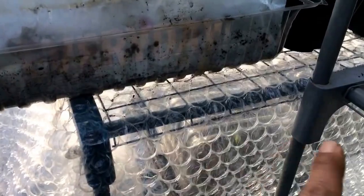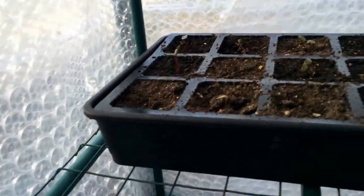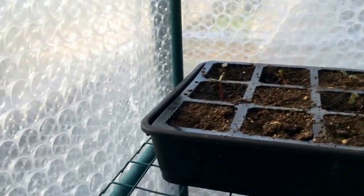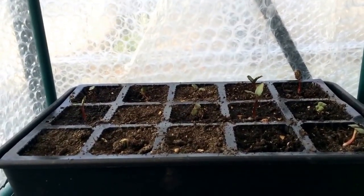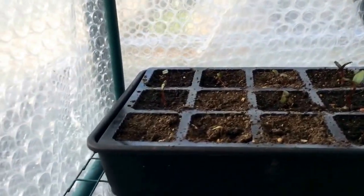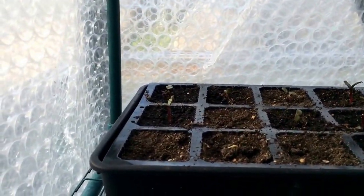And down there we've got sweet corn, all germinated. And I've even got some of my, oh god, a bit noisy when I do that. There we go, look. Those of you who have been watching me long enough would have seen a massive sunflower head that was given by the neighbour. I sowed a load of them, and the ones left over we gave to the birds. I planted some random ones in the garden, and a couple that were left over, I opened them up just to have a look. Some of them had nothing inside them, and some of them obviously had a seed head. So I was really worried that I hadn't picked out the right ones, but that's great.